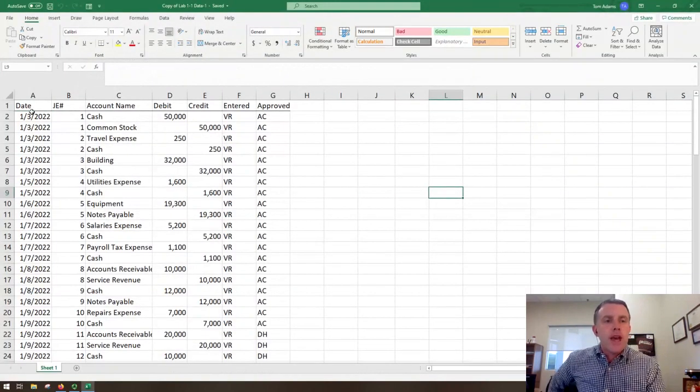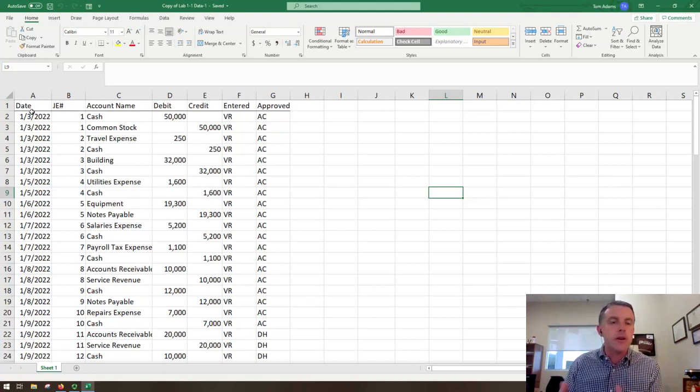Alright, so the purpose of this lab is to have you take a set of journal entries from the accounting system. This is something we would have learned in Accounting 101, Introduction to Financial Accounting, or in Intermediate Accounting, where we talk about closing entries, adjusting entries, and ordinary journal entries. This is just a listing of journal entries from a company's accounting system, and our goal is to take this listing of entries and create a trial balance from it.